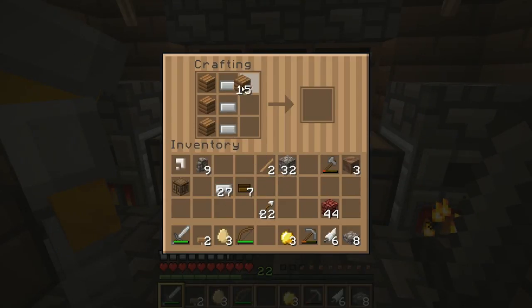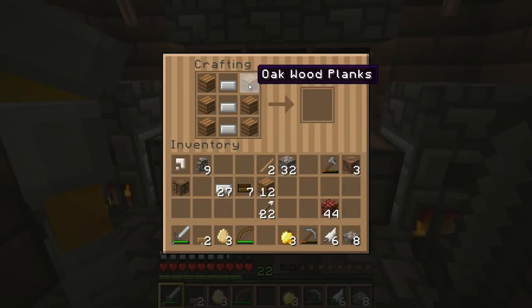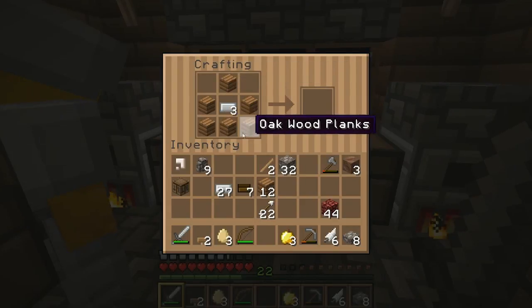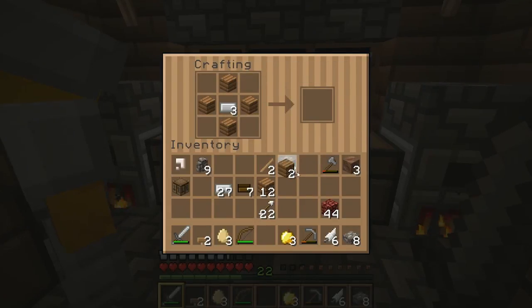Did you get it? No? I can't remember how you do it. It's wool. I think wool to color it or something like that. Yeah, wool's to color it, but I can't remember actually how you do it. I've made one of them before.